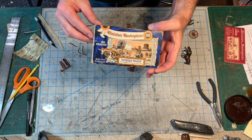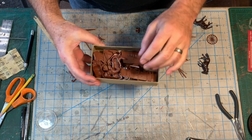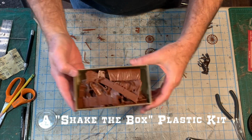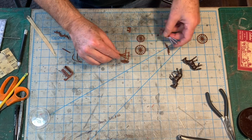It all started with an old Miniature Masterpieces covered wagon kit dating from about 1954. These kits have been reissued many times over the years by multiple manufacturers, and you can still find them on resale sites like eBay and Etsy. I only used the chassis and wheel parts from the kit to get a head start on my wagon.